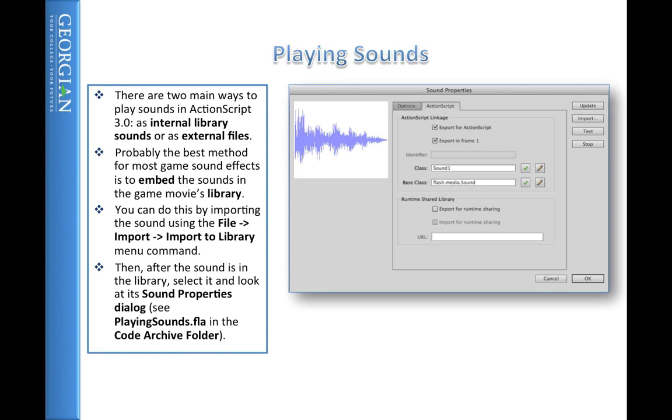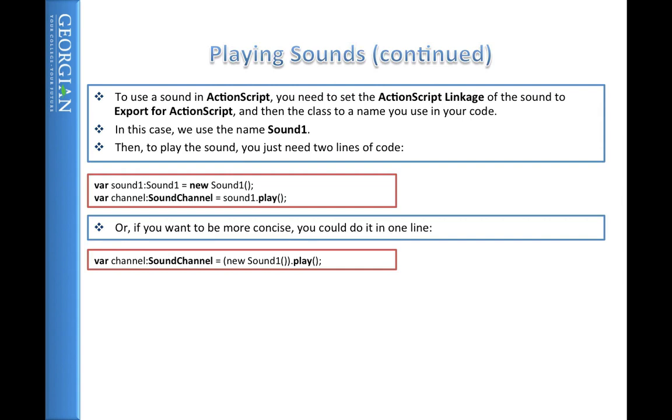The real easy, better way is to do it inside your library. That's just the easiest way to do it. You can do it both ways. One's just a little bit more complex than the other. So here's the first way. You create the sound, we call it sound1. We've created an instance of that sound in the library, and now we use it. We don't play that sound yet.